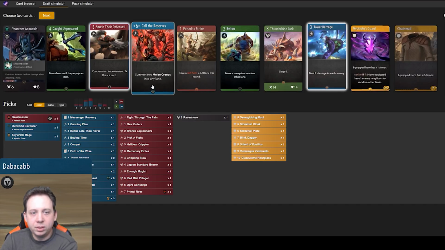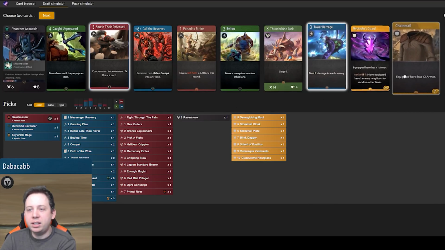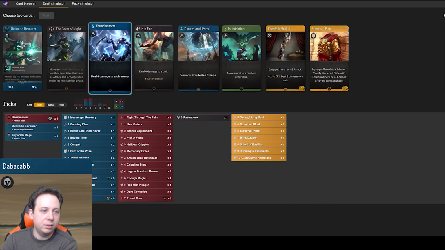Call the Reserves is okay. Poised Strike is not bad. And these items we're not in love with, so we're going to take these.